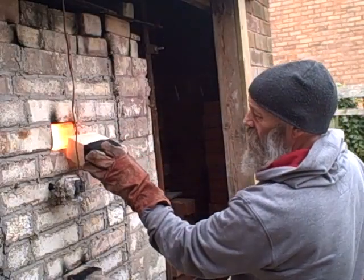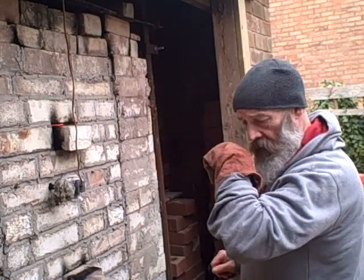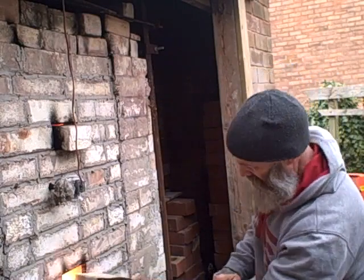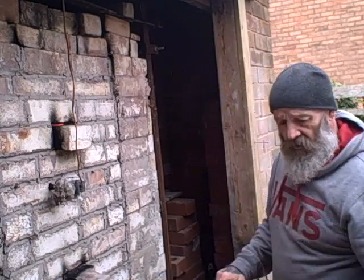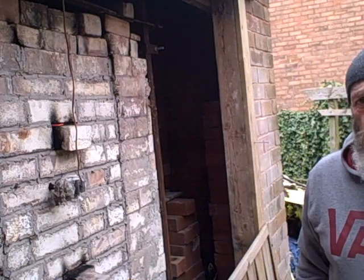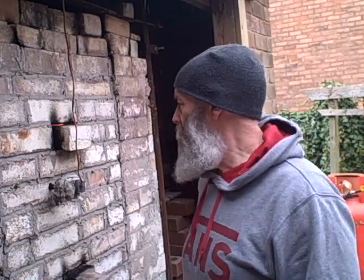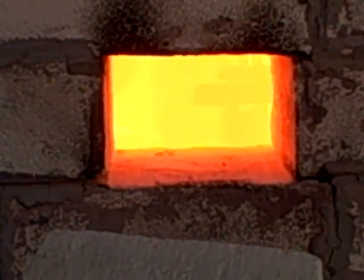Let's have a look at these. It's 12:40 by the pyro there, and the cone 9 is just starting to bend, and so that one is there. I'm not bothered with the bottom one because I know that won't be moving. So starting to get some action here now. I need to keep checking it every 10-15 minutes. It's starting to rain. Halfway through the course. And yeah, we should be able to see the end of this in the next couple of hours. Getting a bit hot in there.